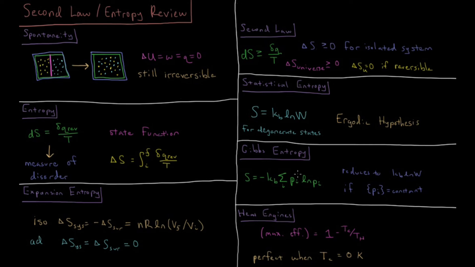If the probabilities of states are not the same then our entropy formula becomes the Gibbs entropy formula which is equal to minus the Boltzmann constant times the sum over all states: probability of being in that state times natural log of that probability. If all of your probabilities are set to a constant value then this result for the Gibbs entropy will reduce to this equation above.